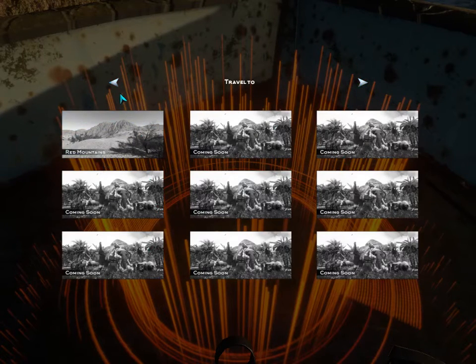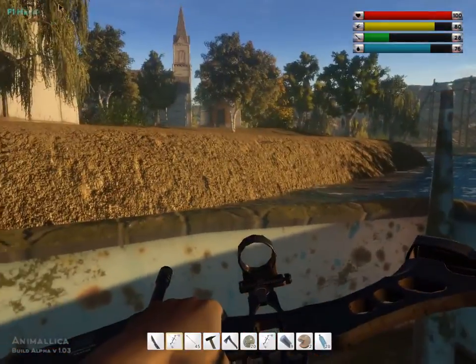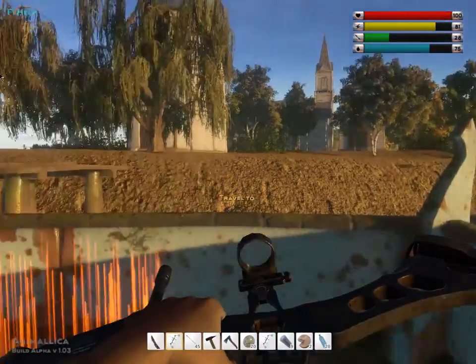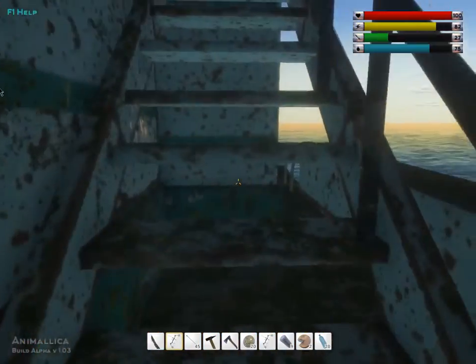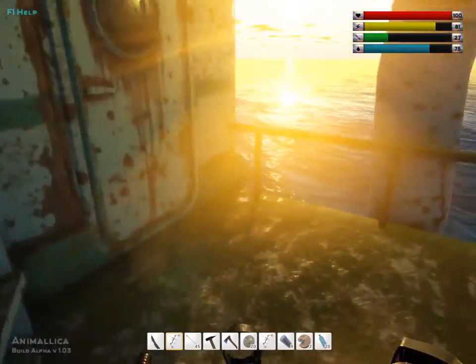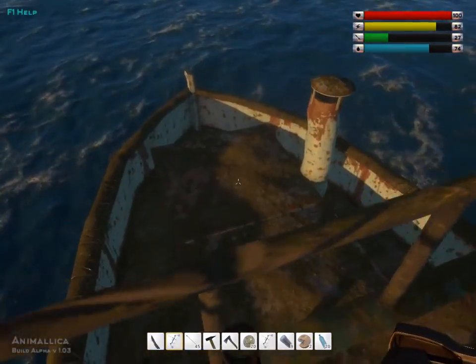Each place is going to have their own animals, because it's going to be different biomes. And I'm pretty sure you're going to be putting up sanctuaries in each biome. Coltsburg. Yeah. I just went to Green Hills and I died very quickly. So we're going to explore base. Yeah, we're going to explore base before we go anywhere else.